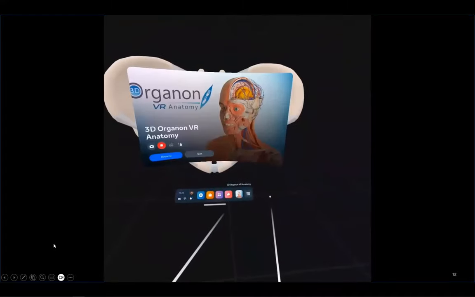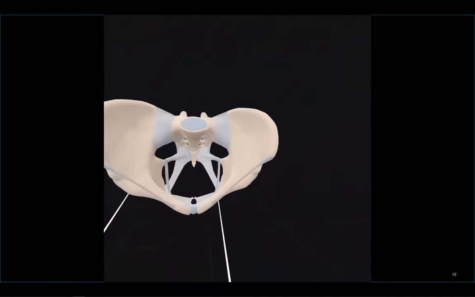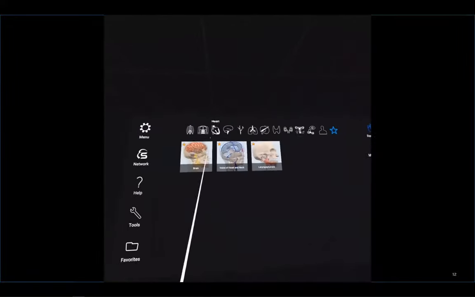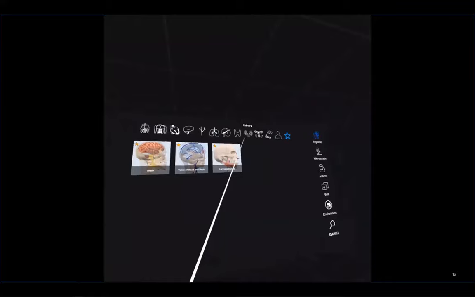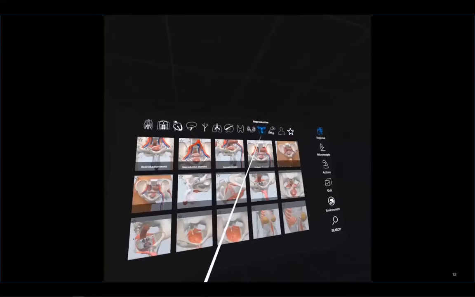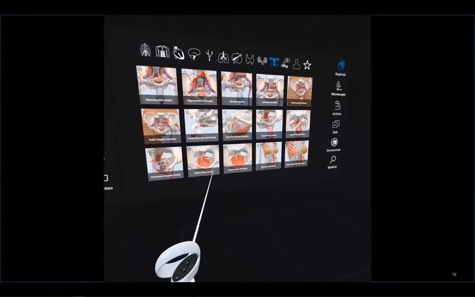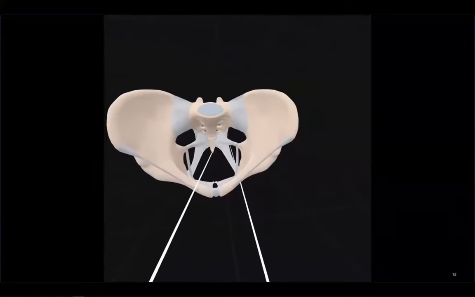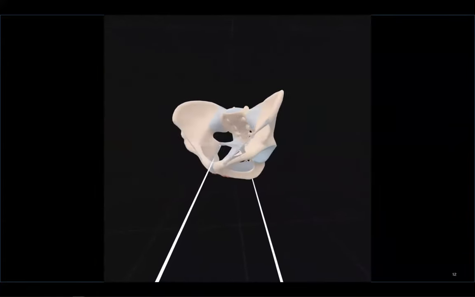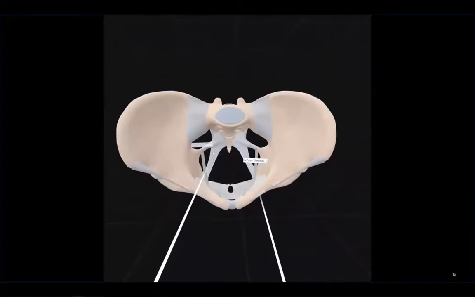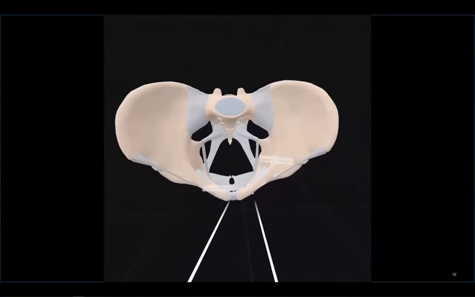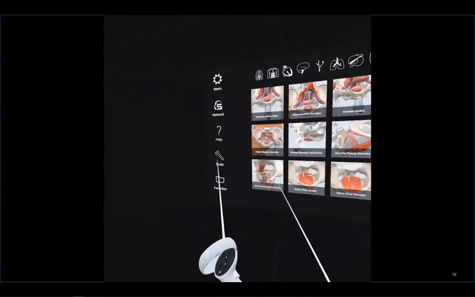But here I went to just a pre-configured scene. We're talking about the female pelvis, and we're trying to link it to the anatomy of what would dictate whether there'd potentially be any issues in delivering a baby, a vaginal delivery for a female, if there was any previous pelvic injuries or fractures. We talk about things like the angles and the distances across the pelvis, what creates the pelvic brim, what creates the birth canal.